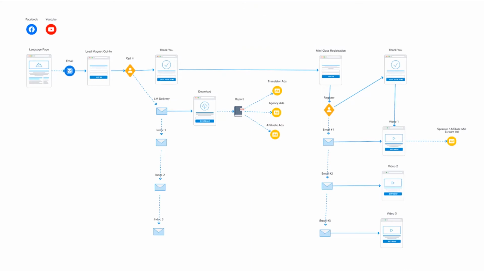So here's the expanded detail. Now obviously we've got Facebook and YouTube channels that are going to be going out running promotions for this and for your affiliate link and for the site in general, and that's going to drag a lot of traffic in, especially with multi-language pages. But in saying that, okay, so here's the language page, and basically going to get to that language page. They're going to fill out an email to get more information, and they're going to be sent to the lead magnet. The lead magnet is going to be your affiliate link to opt in to Groove, and once that's done, they're going to be sent to a thank you page.